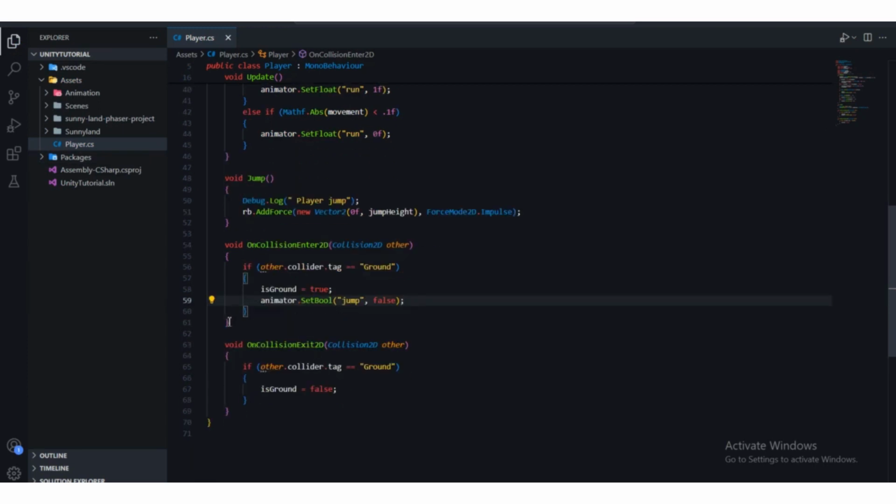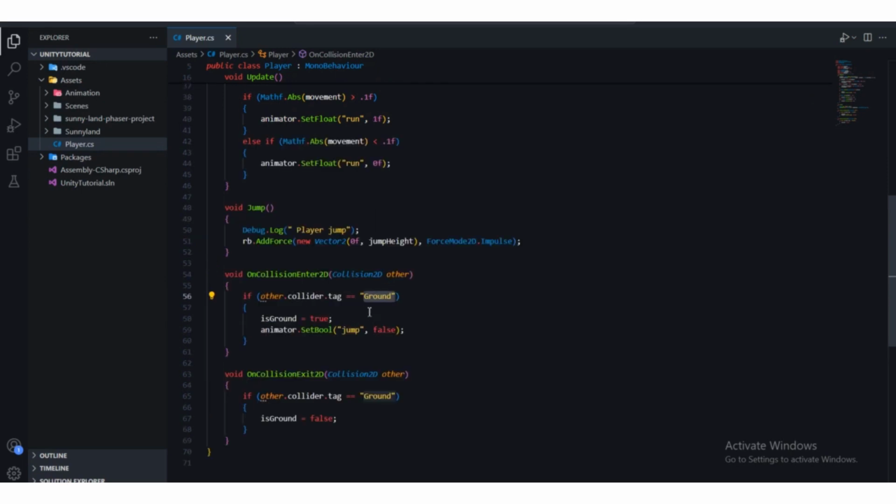So firstly, this OnCollisionEnter2D function gets called when we collide with something, and we check if the collider, or the game object, has the tag ground. Then we go to the animator and set the jump parameter to false.